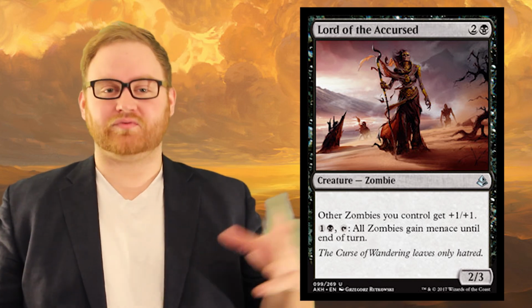2 colorless and 1 black mana for a 2/3 zombie. Other zombies you control get +1/+1. Pay 1 colorless and 1 black mana and tap it: all zombies gain Menace until end of turn. What an amazing zombie lord. In Sealed and in Draft, if you can build around a zombie deck, this guy's the card you want to see in Uncommon. In Standard, this pretty much solidifies that a zombies tribal deck will be in Standard.